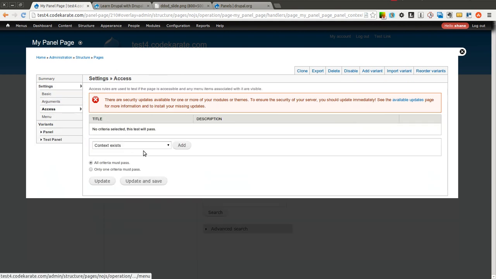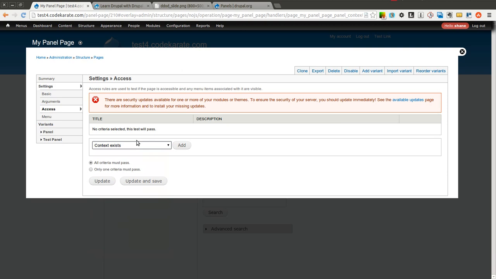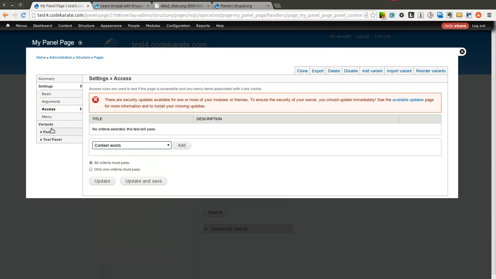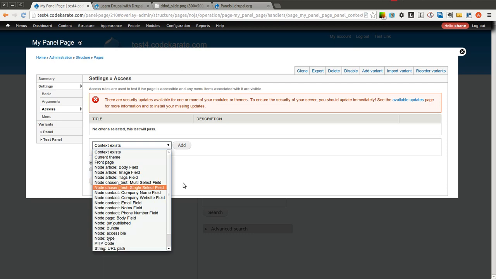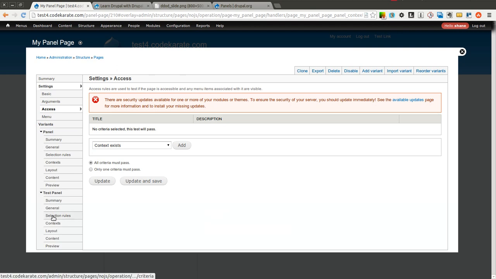One other thing we'll touch on briefly is access. Access is very similar to selection rules, but this just controls access to the page. So if this doesn't pass, the user will basically get an access denied or will not be able to actually access this page. So it's very similar to selection rules. The same kind of options exist, but if it doesn't make it through this check, then it won't even check which variants it should use. If it passes the access check, it'll go down into the variants through each selection rule and find the first one that it matches and show the content, but it has to first, of course, make it through this access check.